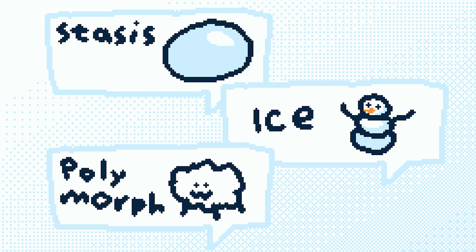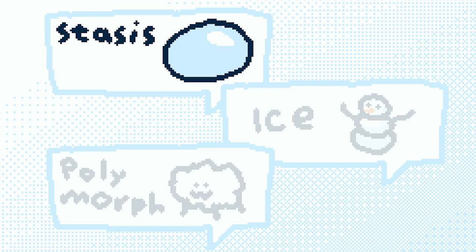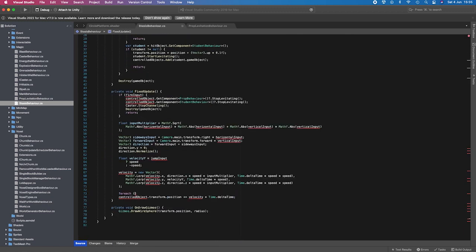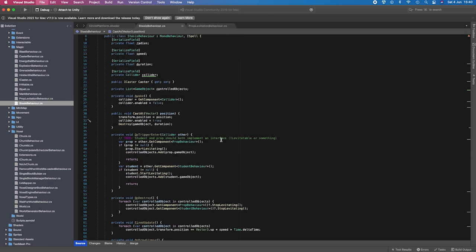And there were a lot of great ideas in the comments on the last devlog, so I decided to add them all to the Trello board and pick one out of those. The spell I picked out of the comments was the stasis idea, since it was so close to the spell that I just implemented. I started out by making a copy of the levitation spell, then I changed the code up a bit, so instead of the player moving around the object would just lift straight up into the air.